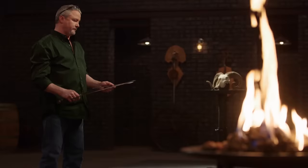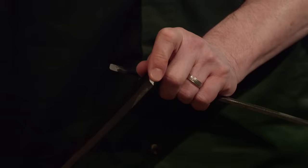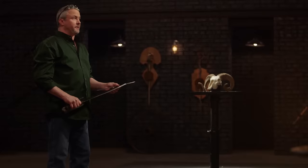Well, Steve, we obviously have a problem here. You got a very coarse grain structure in here, so I don't know if there was enough tempering done on this 5160 blade. I mean, one strike is all it took and snapped it right in half, so that's obviously a problem.